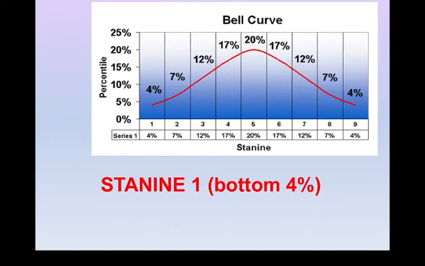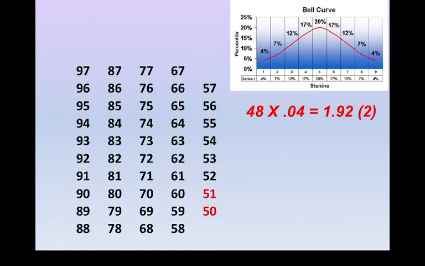So paano natin hahanapin kung ano yung mga scores na yon? 48 times 0.04 equals 1.92. Saan nanggaling yung 48? Again, total number of cases, total scores. 0.04, inurong mo lang to ng 2 decimal places. So 0.4 and then 0.04, multiply that to 48, that's 1.92, magiging 2. O ngayon, anong kahulugan nung 2 dyan? O ito, napakahalaga nito. No? Ibig sabihin yan, the first 2 scores from the bottom of the testing population will belong to stanine 1. Okay? So again, 48 times 0.04 equals 1.92, round it up to 2.